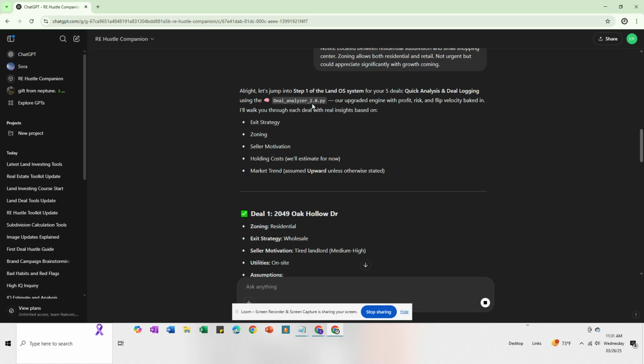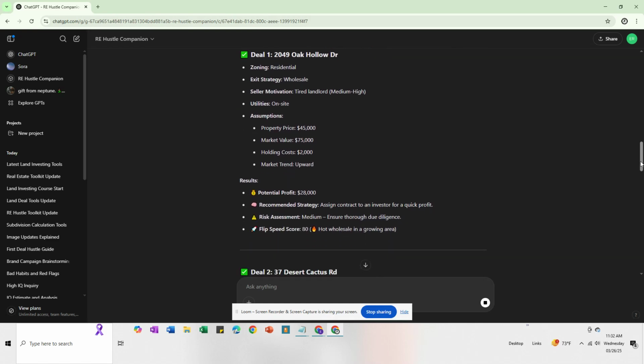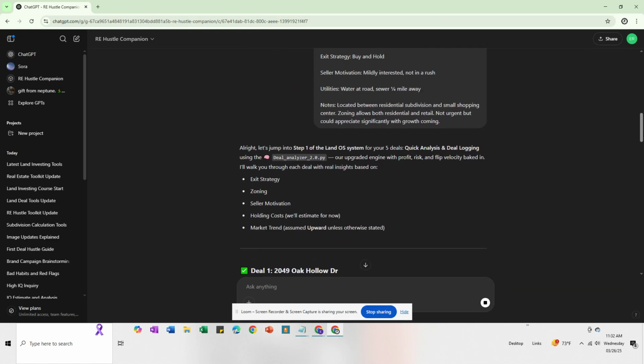At this point, when you're using the Land OS system, this is going to prioritize the deals that you've already analyzed, if that makes sense, right? So your first step will be to run through the comp valuation tool, then run it through the deal analyzer, or vice versa. And then you bring it to the Land OS system, or if you've already done that on your own beforehand, you can go straight to the Land OS system, right? So what this is going to do is rank these deals based off of how fast they can move, the profitability, and the risk factor.